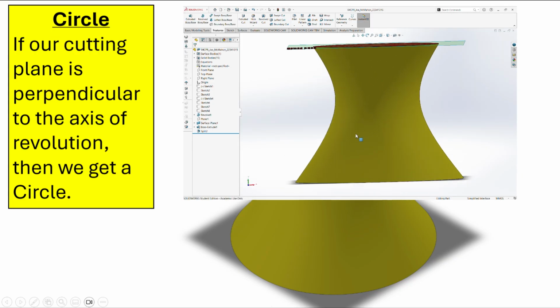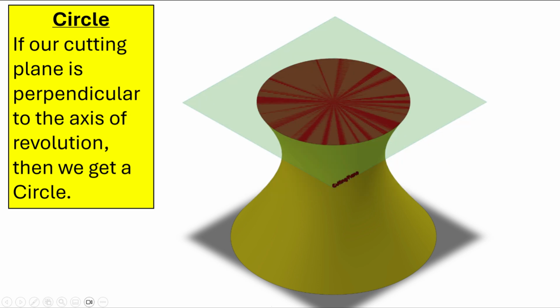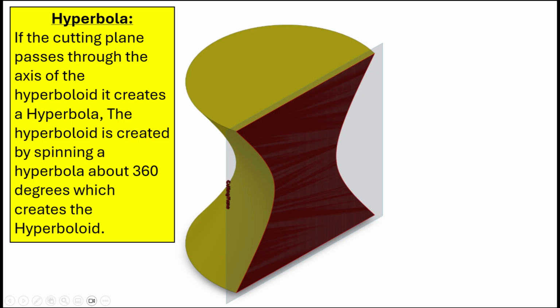When a hyperboloid of revolution is intersected by different planes, it produces different types of curves. These are known as conic sections. The first one we will look at is the horizontal cut. If the hyperboloid is cut with a horizontal plane, the resulting cross-section is a circle. This occurs because the surface is symmetrical around the vertical axis of revolution. You can see this clearly in the SOLIDWORKS section view and the video, as shown in red on the model and in SOLIDWORKS.